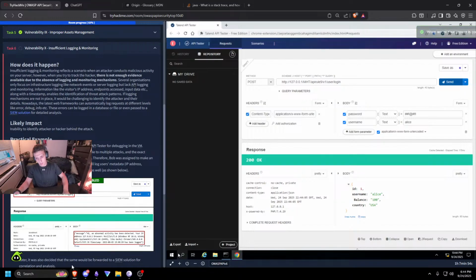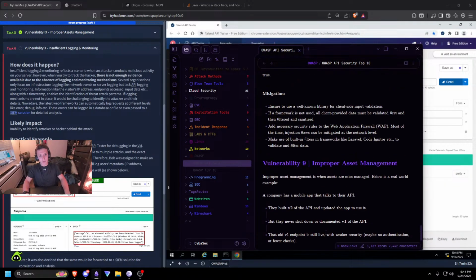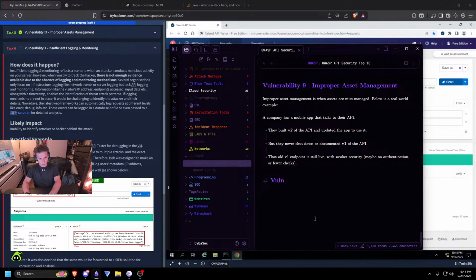This is like the easiest one. Literally, it just means that the logging and the monitoring, like, it's a vulnerability because I could just blow up your server and you don't even know what happened. It's really just used for identifying an attack.